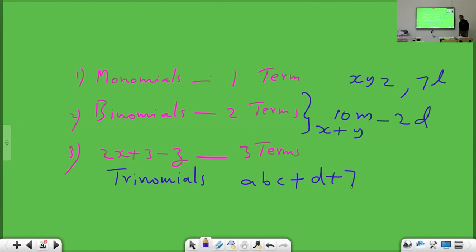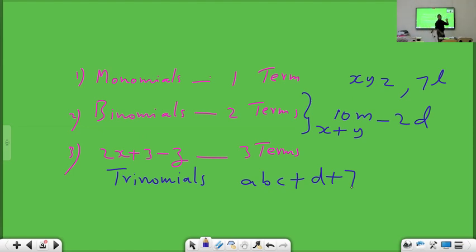Not by multiplication, not by division. Addition is the different family. Same family you can play, it doesn't matter. But another family, don't do, they will call the police or they will be very angry. Understand? Same class and different class, like this one. Here, A, B, C is one term, D is another term, 7 is another term. 3 terms. Terms are separated by addition. Clear?